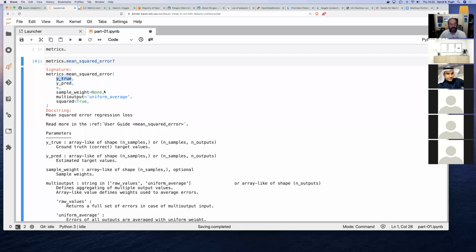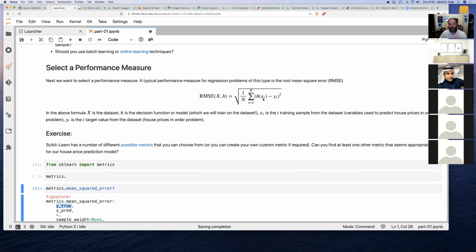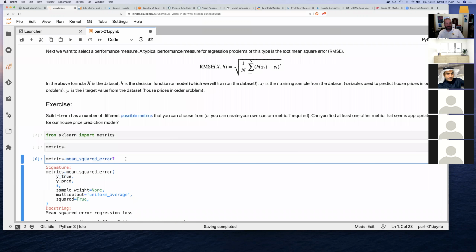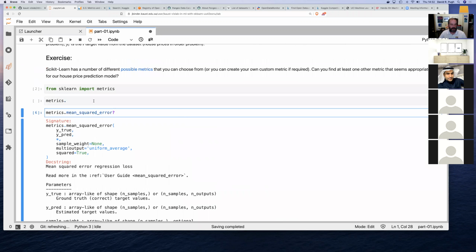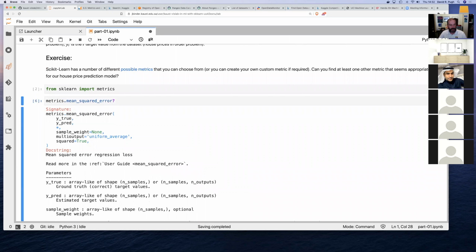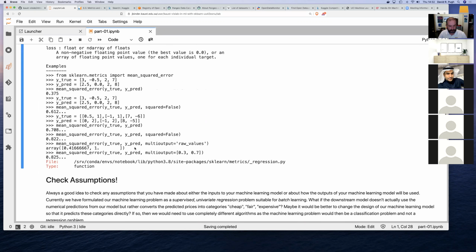The formula for computing the mean squared error is what's underneath the square root symbol here. This is a preview of the kinds of things we're going to do next week. I just wanted to show you how to import things and how you can look at documentation in your Jupyter notebooks. Okay.